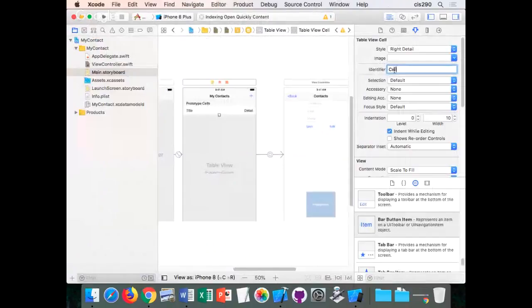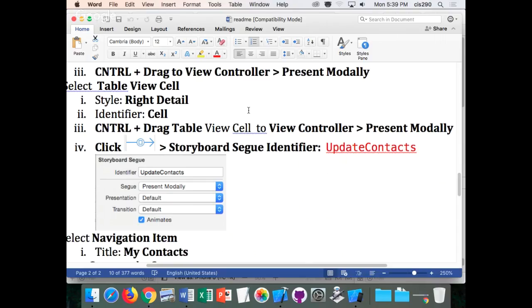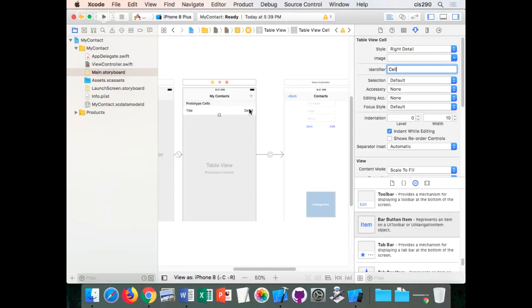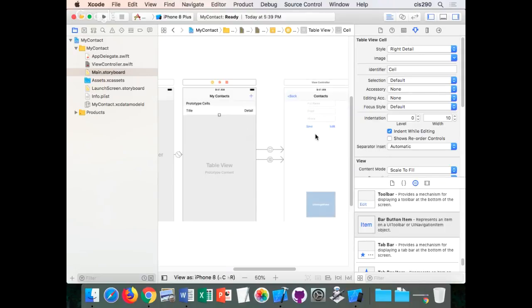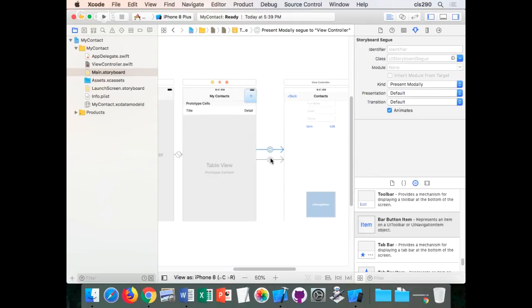You'll notice though when you selected right detail cell, the word detail now shows up over here on the right side, right here. And what we're going to do is click and drag that detail to the view controller, that table view to the view controller. So control click drag, show detail. And now when you click on both of these in the middle, you'll see what the segue is. The top one on mine is a plus button. The bottom one is detail. Yours might be flipped maybe, but it might be like mine.